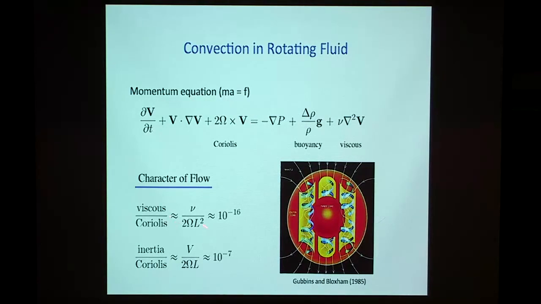And the answer is it's really small. It's 10 to the minus 16. Tiny. So tiny that if we could get rid of this term and still run our numerical models, it would be a good idea. But we just can't do that. How about inertia? How about the importance of these terms relative to the Coriolis term? This is the Ekman number, and this number typically goes by the name of a Rossby number. And it's also really small, 10 to the minus 7. So inertia, these terms are negligible by comparison with the Coriolis force.